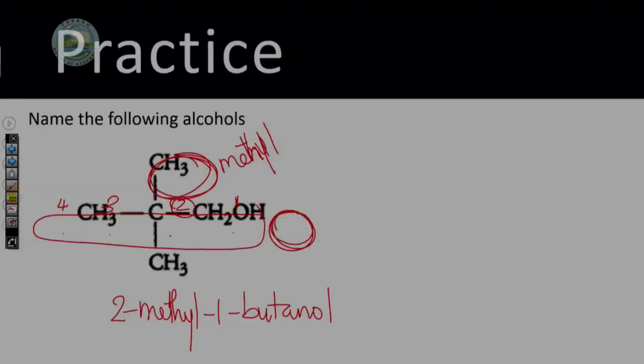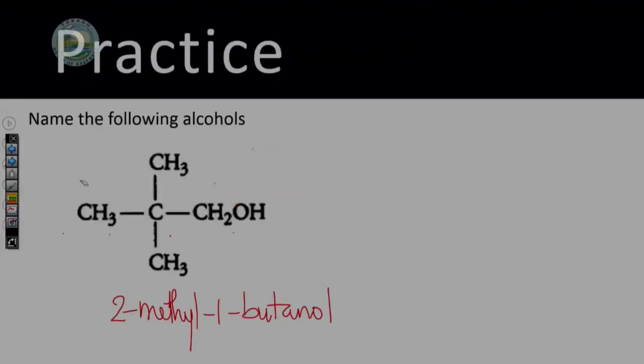So let's look at this one. This is going to be our last example for this particular question. So you're just looking at some tough ones. All right. Let's examine it. So we know our OH group is present here. Next, we need to find the longest chain. We need to begin with the carbon that is closest to the OH group, and we're going to find our longest chain.